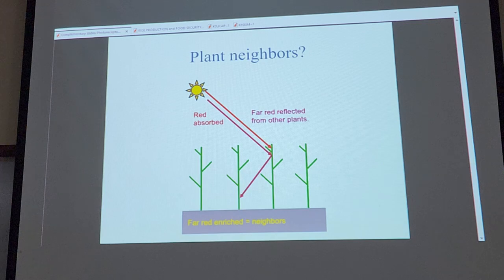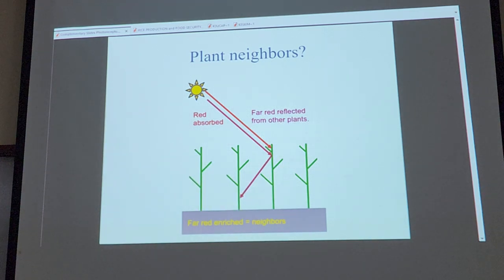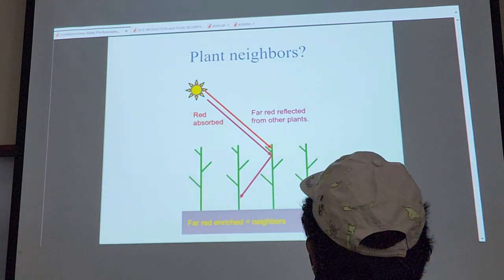Okay, so plants have eyes all over their body, right? Now that you have known the story, when you go among the plants in the gardens, you know that the plants are reflecting far-red signals to each other. Okay, can you see far-red? You can't see it unless you have special goggles on. So this far-red will be perceived by the plants, and they will decide now what to do. Okay, because growing tall and short is not the only thing they have to worry about. There are some other things as well that you're going to see soon.